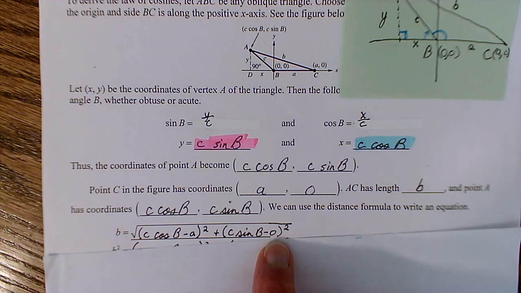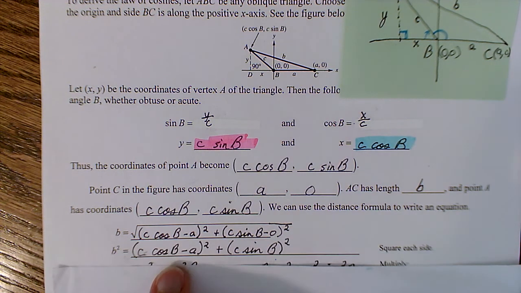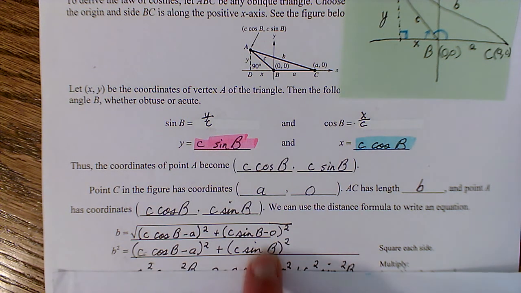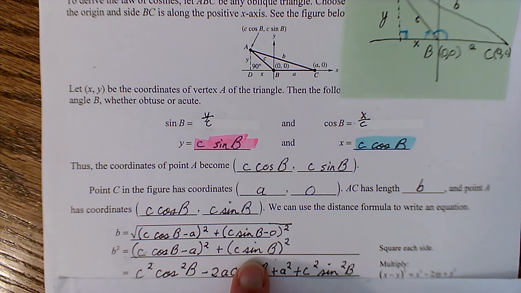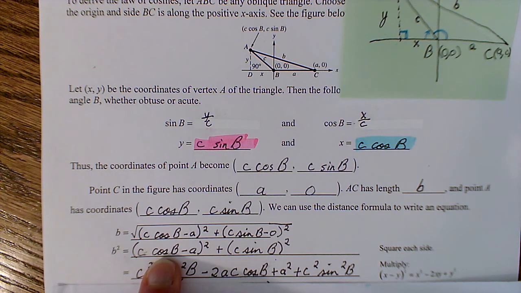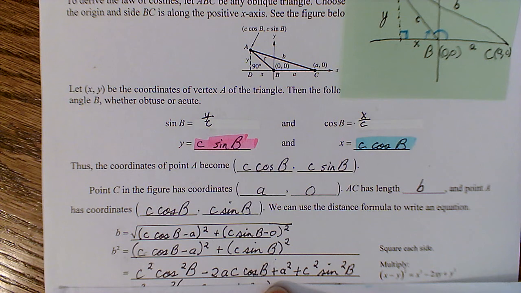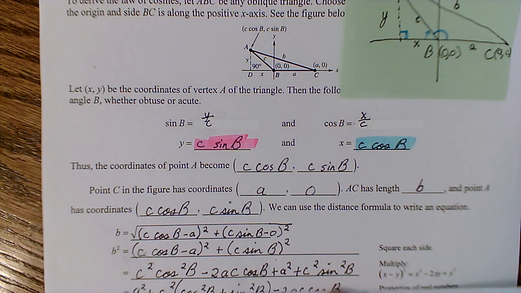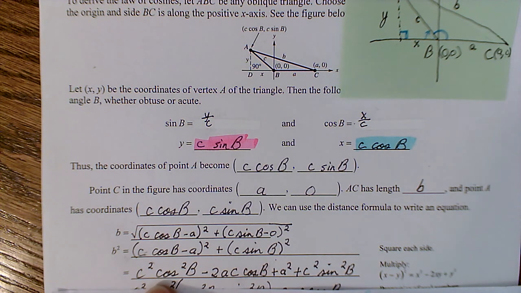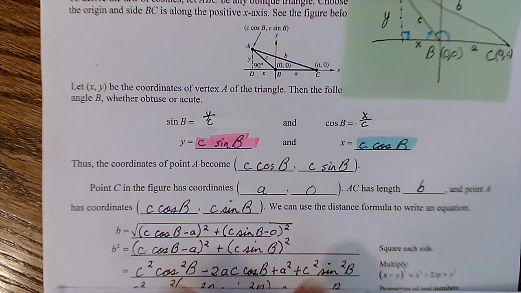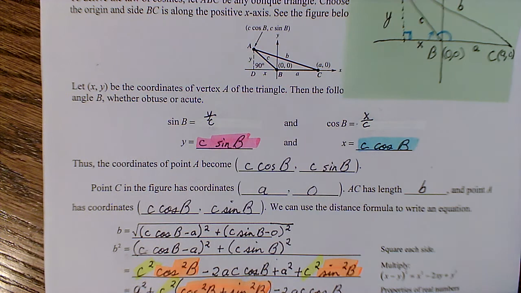Now we would square both sides to get rid of that square root. That's what we've done in this step. Since this was subtracting 0, we just said, well, when we subtract 0, we get the same thing we started with, so we've dropped that 0, and now we end up with this. So now we're going to go ahead and multiply this part out. That gives us the next line down here. And then, since I've got c squared times the cosine squared of B and c squared times the sine squared of B, I'm going to put those two together and factor out c squared.